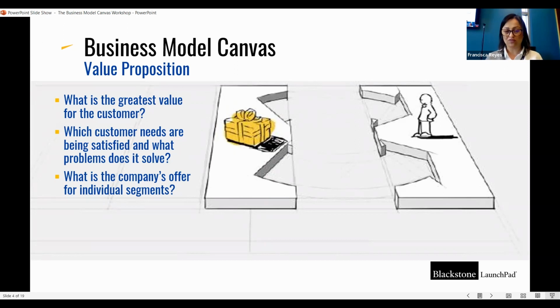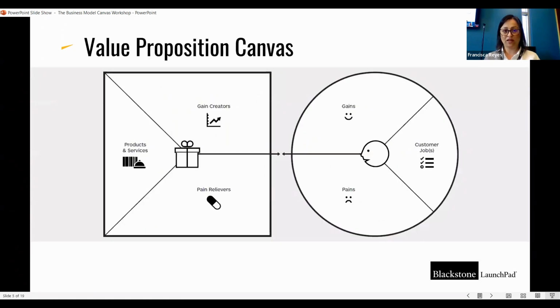And most of the time we struggle because it's difficult for us to explain those things in a good way. And that is the reason why, as a pause or a parenthesis, we'll talk a little bit about the value proposition canvas. This is something that not a lot of people use when we're building a business model canvas, but it's the foundation.